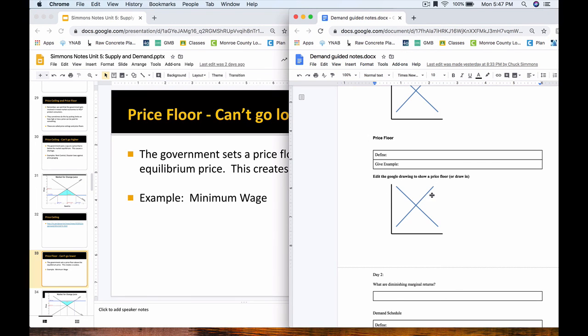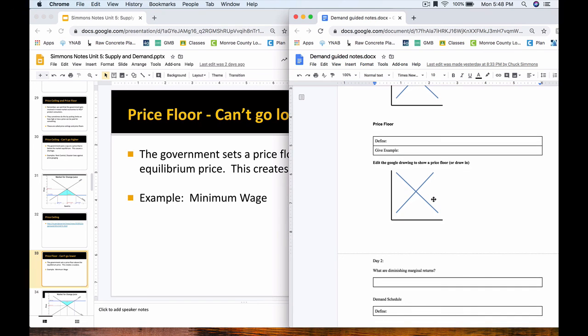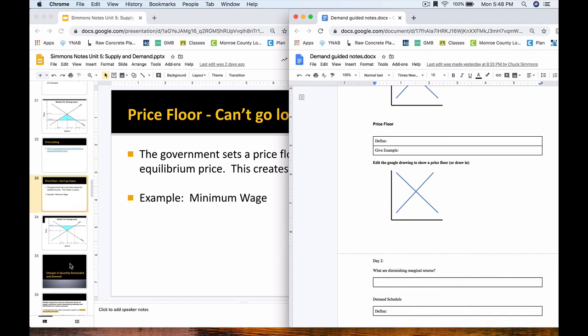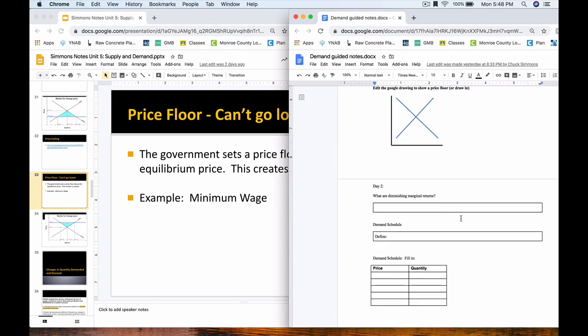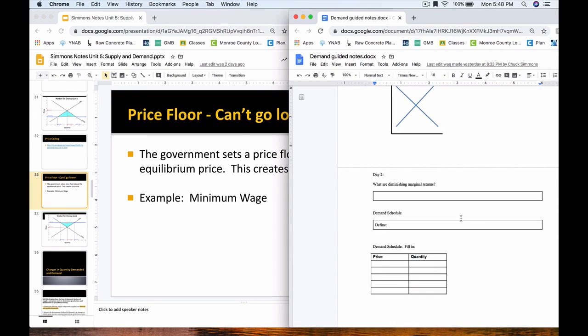That's all you need to do for today. This is just day one. We'll pick up again tomorrow with day two. I do apologize for the confusion, and honestly, these notes will get you pretty far. We'll look at demand determinants tomorrow. And hang in there with me, guys. We're all learning together. Thanks.